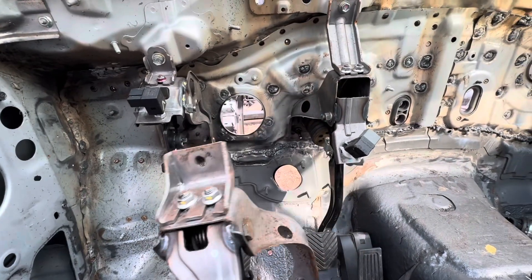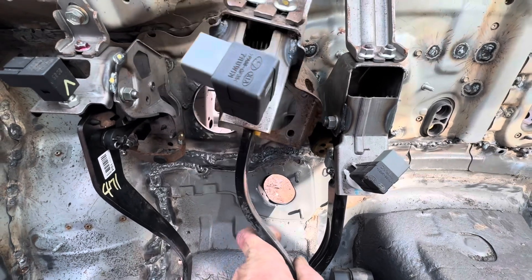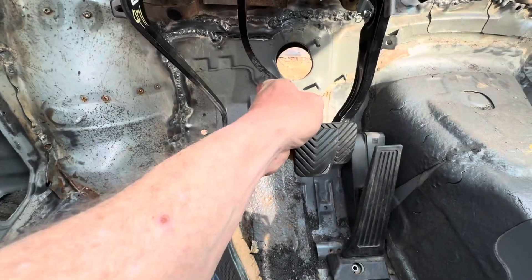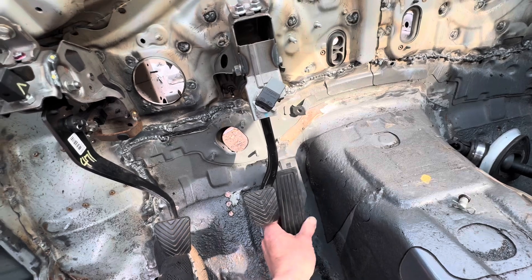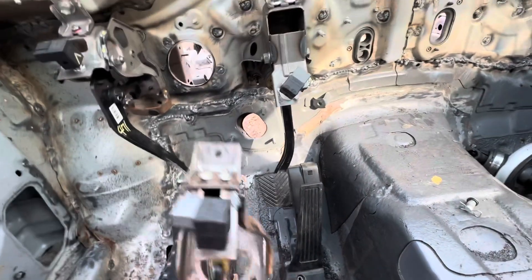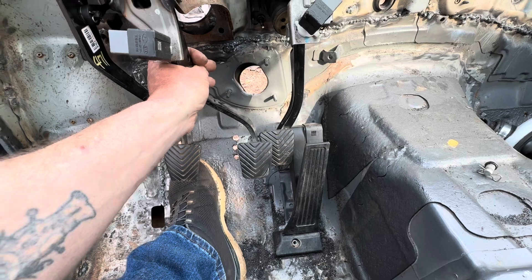With the dash removed, here are my thoughts on the brake booster. Currently it's mounted right here, but if I move the brake booster over roughly to here and get it to pitch down a little bit, that would actually move my brake pedal over to where it should be — and then I wouldn't have to move the gas pedal at all, I could leave it where it's originally at. If I can get it sitting right there, I'd have my brake pedal positioned correctly with pedals pretty evenly spaced. That's what I'm going to wind up doing.